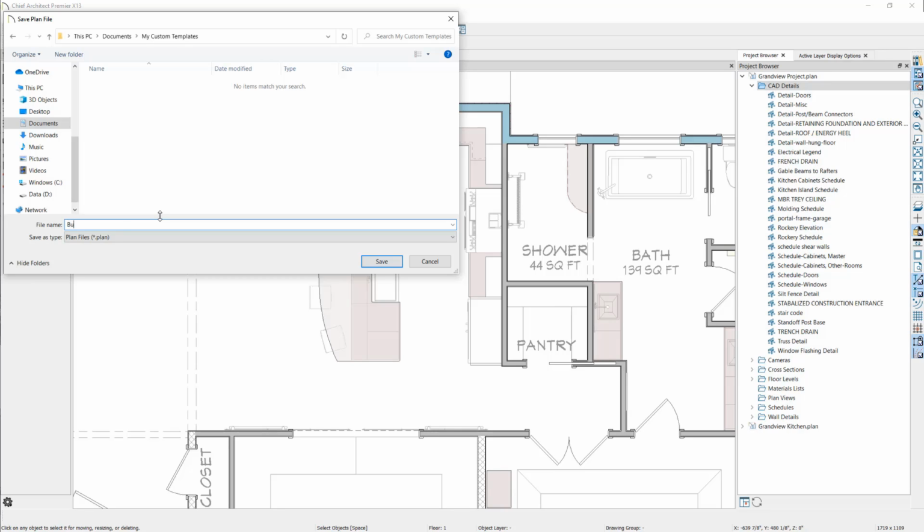For this template we created, I might call it Built-in Schedules X13. Of course, when you do your templates, they probably have more defining features than just built-in schedules, so yours might be named something more like Colonial Brick with Monoslab X12, or French Country Kitchen X12. Whatever you name it, make it relevant to you so you know why you created it.